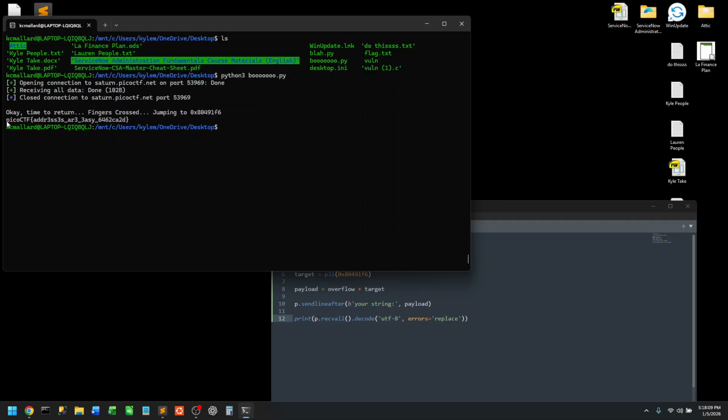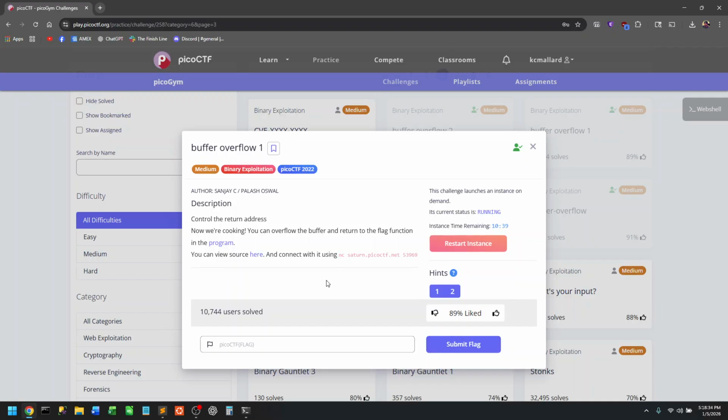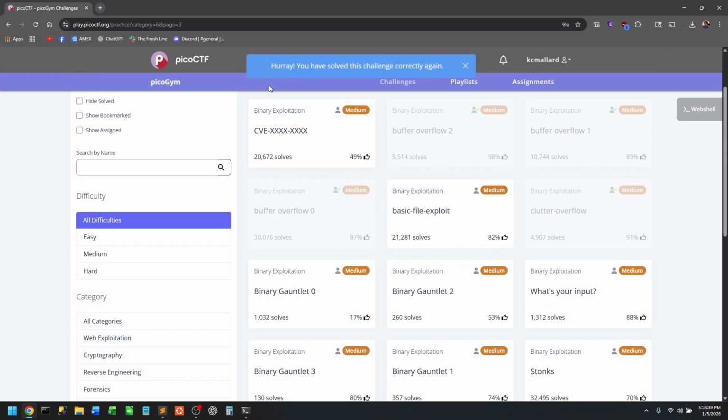This is the flag. And as you can see, that is not the return address that it has been sending us this entire time, every time we run the program. This is the new address that we told it to go to after overflowing the buffer and copying that over top of the return address. This is the win address. And therefore, when we get the win address, here's the flag. So I'm going to copy that. We're going to go back here, pump it in here, submit flag. Hooray, you solved the challenge again.